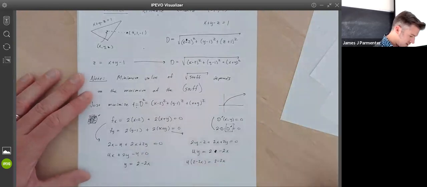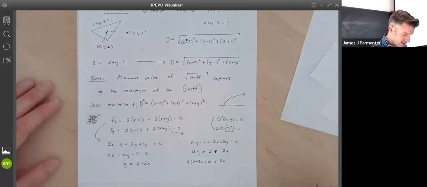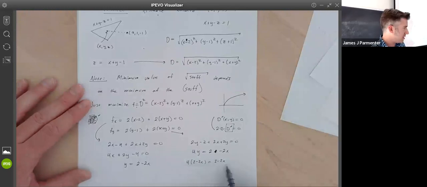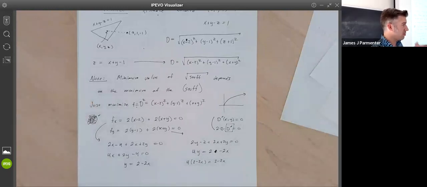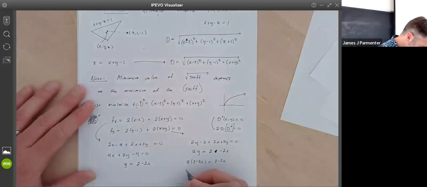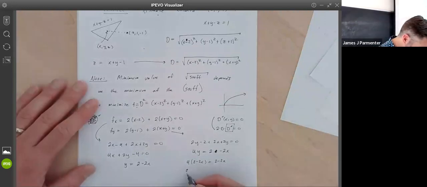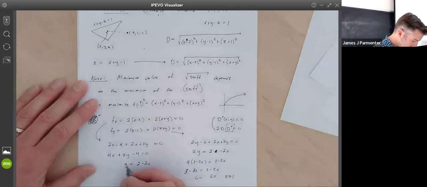And then I can just plug that in over there and say 4 times (2 minus 2x) equals 2 minus 2x. I think we're going to get x equal to 1. Now, it's not super important how I saw that, but I saw that 4 times a thing was equal to the same thing. The only thing that, when you multiply it by 4, doesn't change is 0. So I was like, oh, this thing has to be 0, which means x has to be 1. Or we could do the math, right? The thing we don't want to do is divide both sides by 2 minus 2x. That'd be a big problem. So we have 8 minus 8x equals 2 minus 2x. Add 8x, subtract 2. Oh yeah, x equals 1. And then y is going to be 2 minus 2, which is 0.